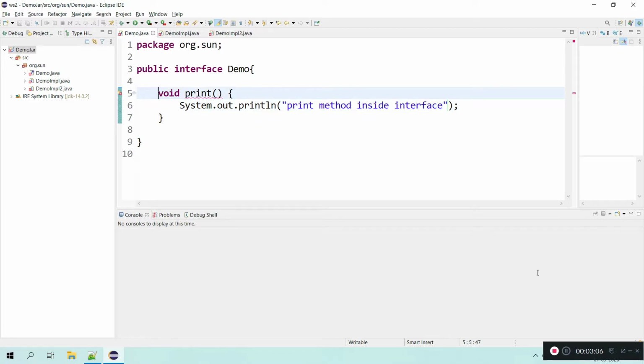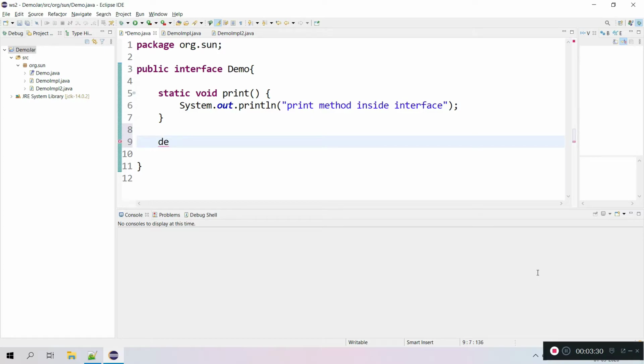Coming to the static method, we have to use the static keyword to implement a static method inside an interface. That's it. By default, this is a public method, so you can keep public, or if you don't, by default it is public. And how do you write a default method?